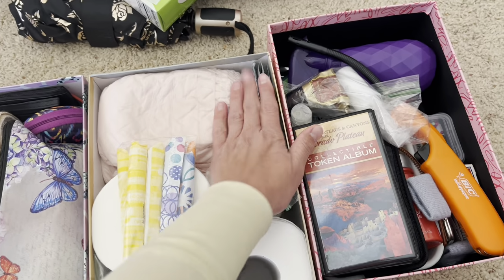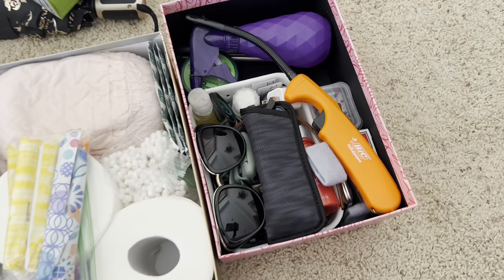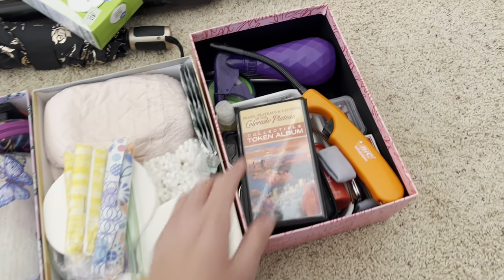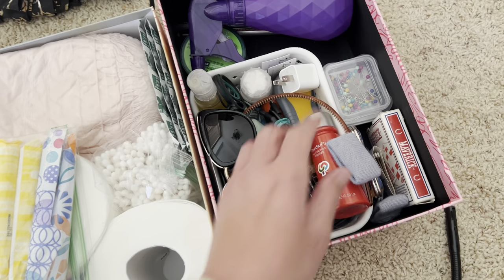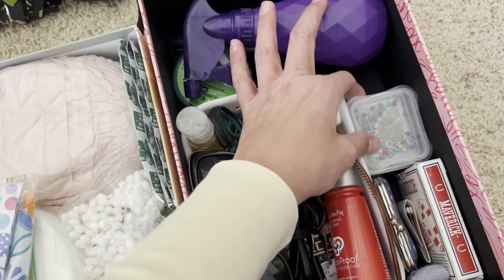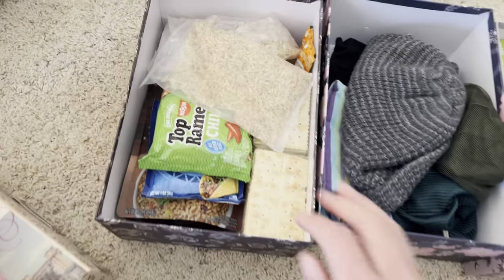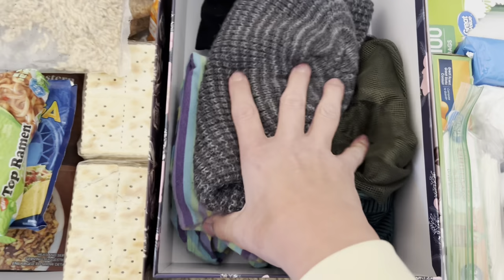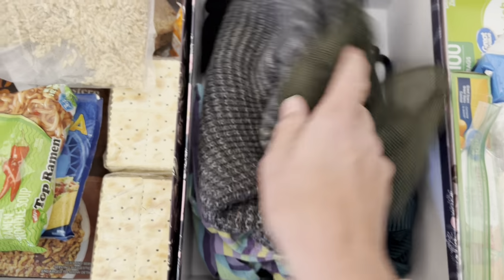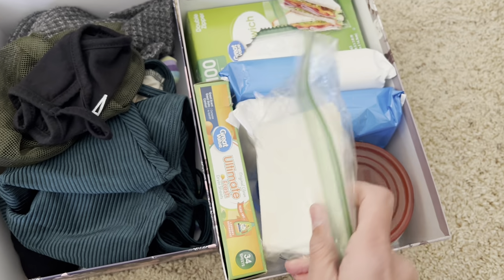Given that my most frequently asked question is how I poop and pee, I am no longer shy about sharing these things on YouTube. This last box here is essentially my junk drawer. It's a bunch of miscellaneous things I take with me on the road. And then I have more boxes. I bring with me lots of food. I then have seasonal hats, swimsuits, mosquito net face coverings, good books for the road, more cleaning items, and more toiletries.